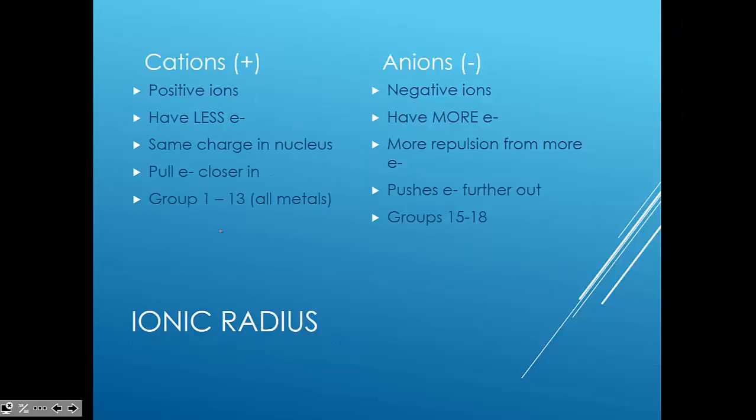Our last periodic trend that you have to know for this course is ionic radius. An ion is a charged atom of an element. Some elements will gain electrons and some will lose electrons to be like the noble gases. The noble gases have the least amount of energy of all atoms of all elements on the periodic table, and everything in the universe strives to be at the lowest energy configuration possible.